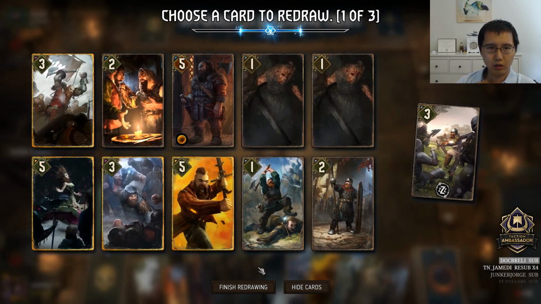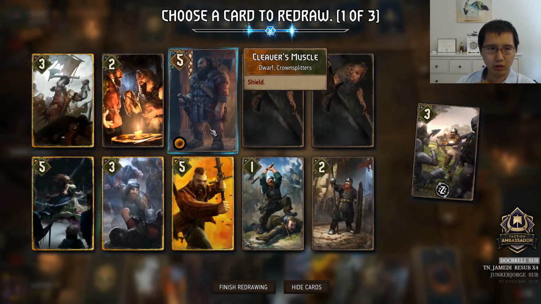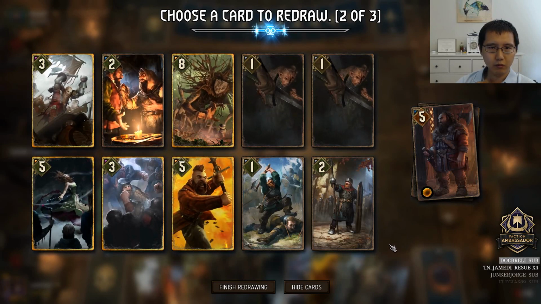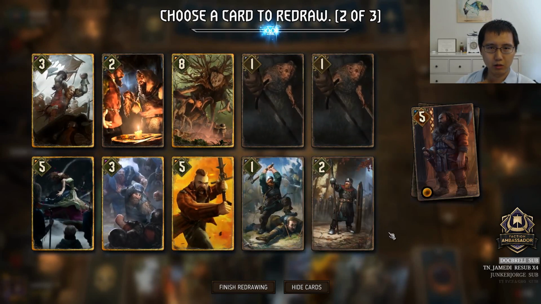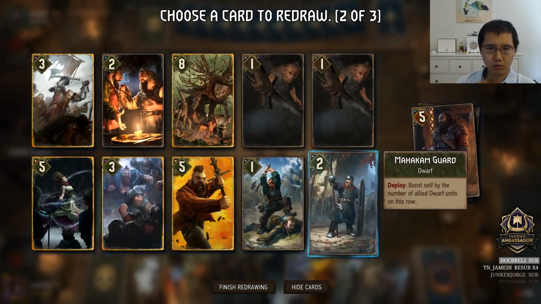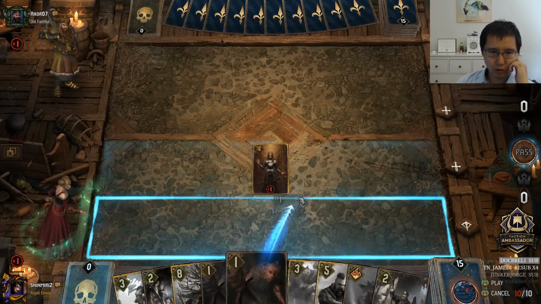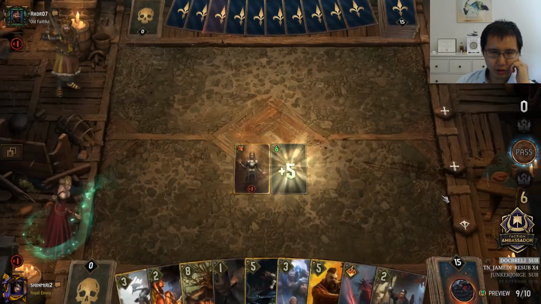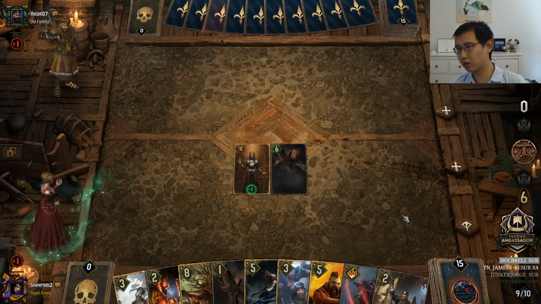I need justice. Where's my justice? I mean, I would probably keep this. Whatever. Maybe I should have cut the Doppler. We demand justice. Oh, these are small Dopplers. This is the smallest Doppler I've ever had in this deck so far.